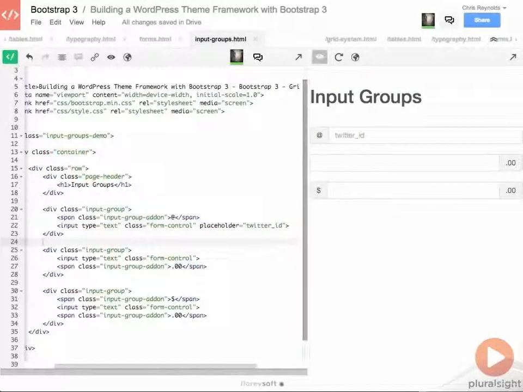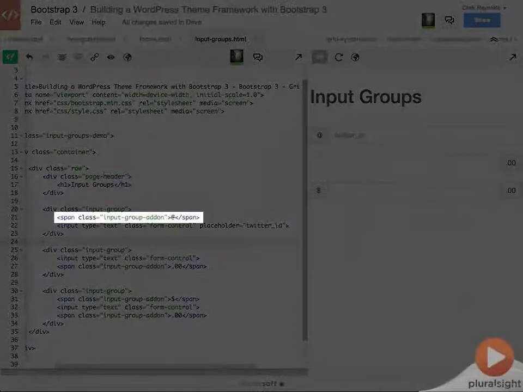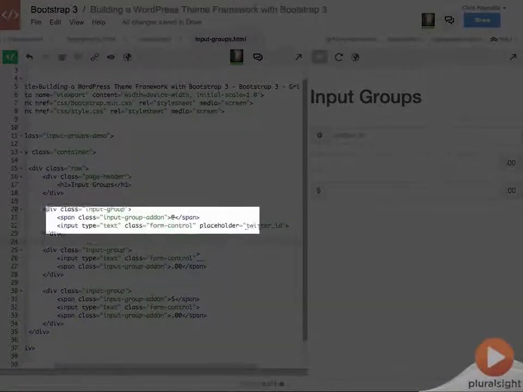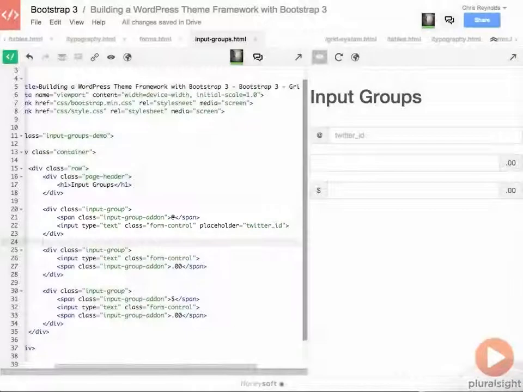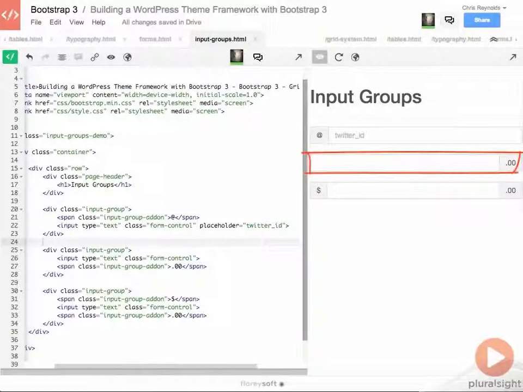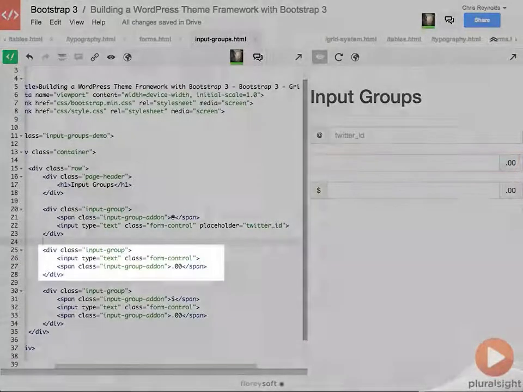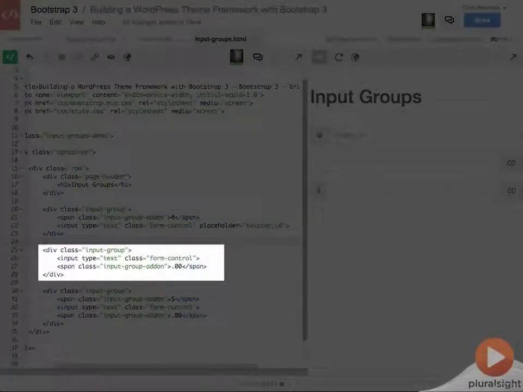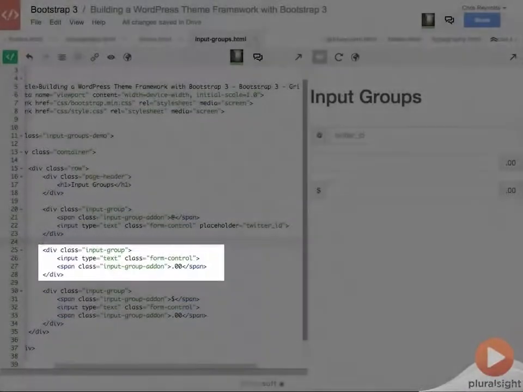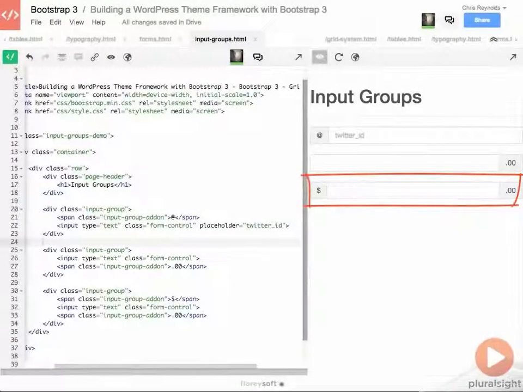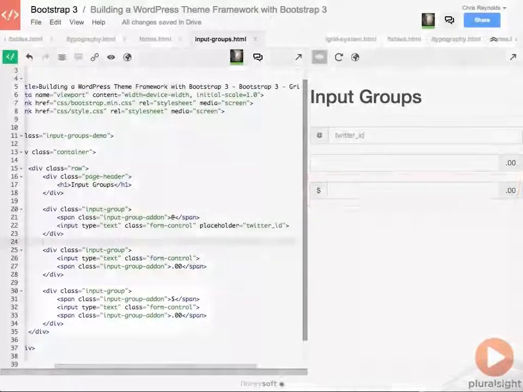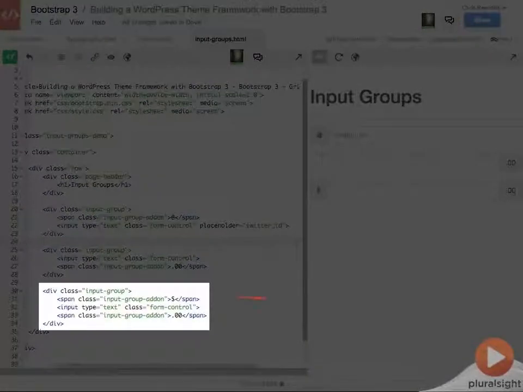Here are a few examples. In the first example, a character was added to the input box before the text input. This is just a span with the class input-group-addon inside of an input-group wrapper. The next example just adds some text at the end of the input box. It's done the same way, just use input-group-addon on the extra stuff and wrap it in an input-group. You can guess how the markup for the third, before and after example works. There's nothing special about the input-group-addon class when it's before or after the input box. It works either way.